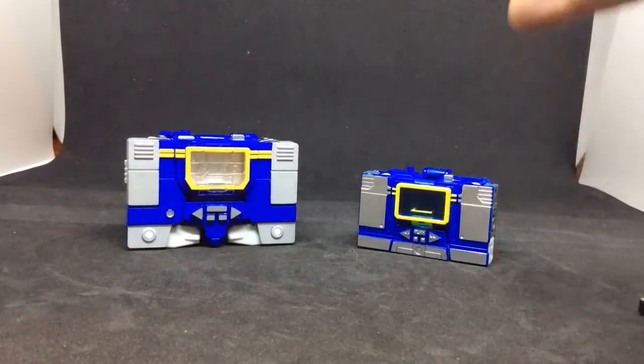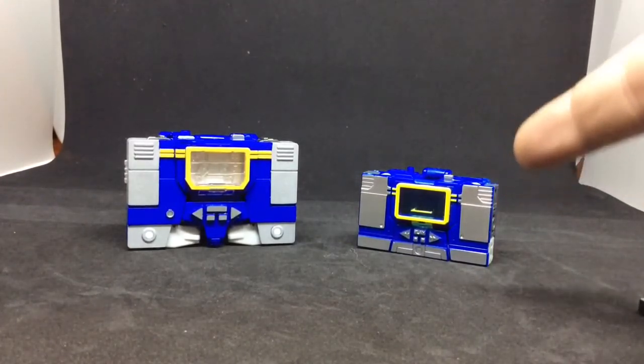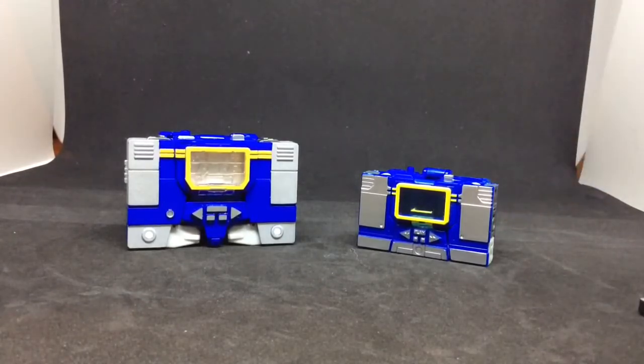Now, anybody who's seen my Sonic Wizard review knows I couldn't recommend this figure. From a few problems that are just systemic with DX9 and how they make their toys, to some choices that the ball joints are a little too tight, and well, the thing's just too small for the price they're asking for. So I'll be getting into price points for all of the Hot Soldiers Soundwave figures that are available.